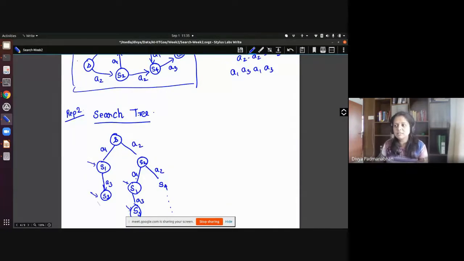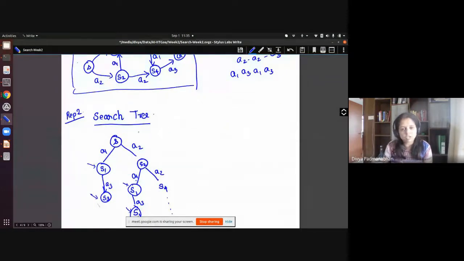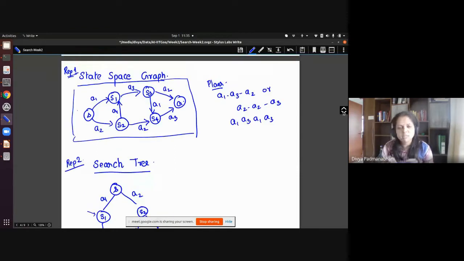The main difference is that in a search tree you have repetitions. States can appear multiple times. If you don't handle this, then there are some issues in the search tree, whereas in the graph search version, we are explicitly accounting for visited states.